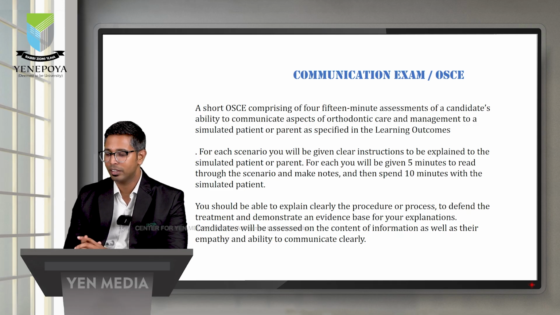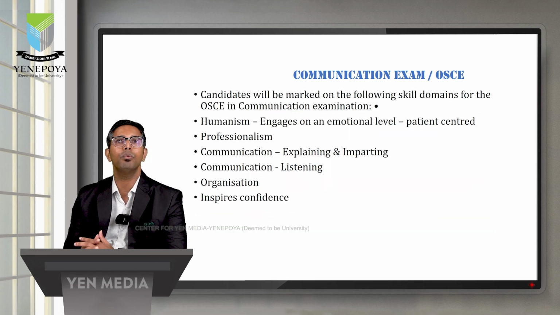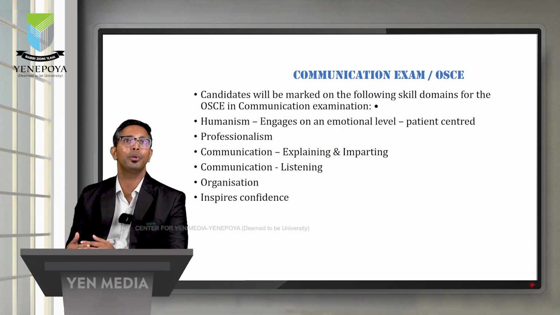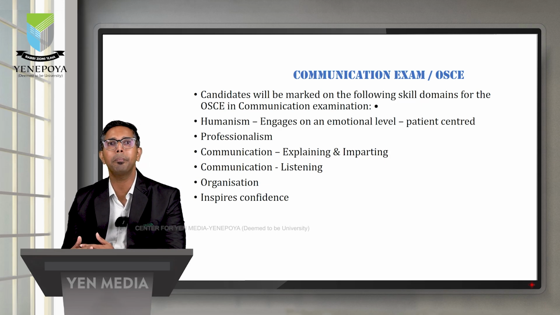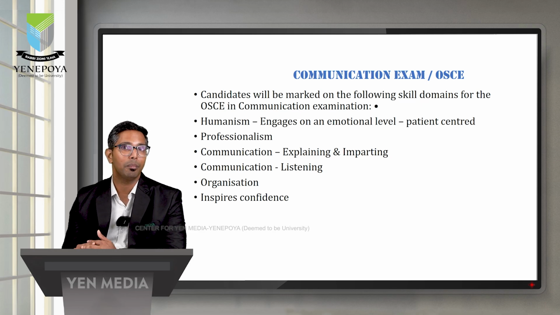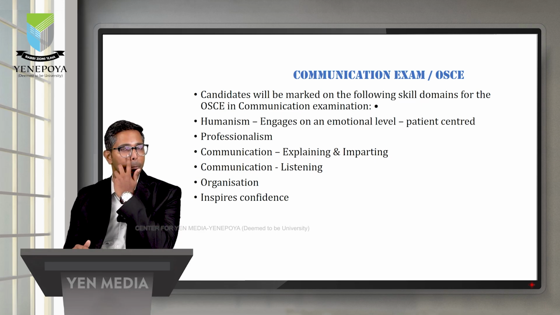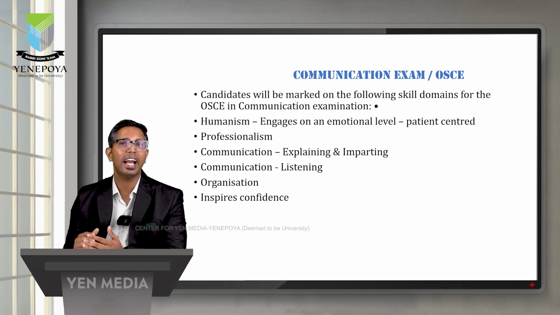Now, communication skills are basically about how well you can follow the domains of communication. Whether you are humane, that is whether you are able to communicate with the patient at an emotional level, whether you are patient centric, whether you are professional in doing what you are doing, and communication and explaining and imparting the knowledge. Whether you are able to listen, it is not only about preaching, it is also about listening, organization, and at the end of it, you will have to provide a summary for all your things and inspire confidence in the patient.